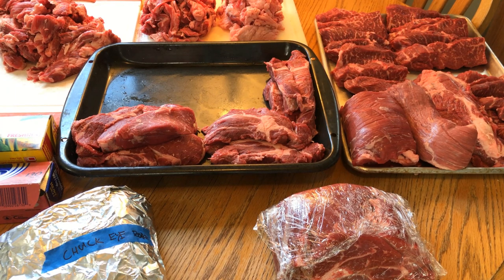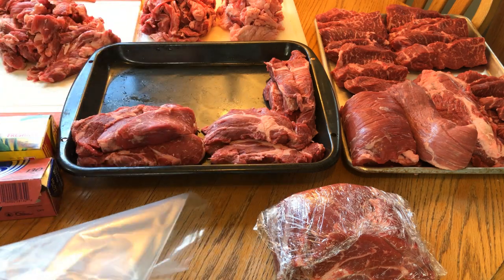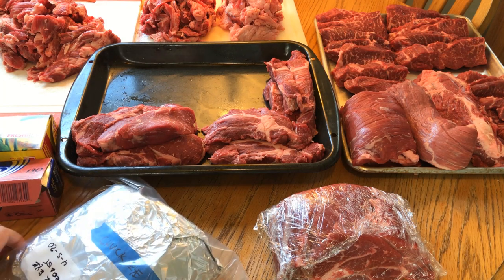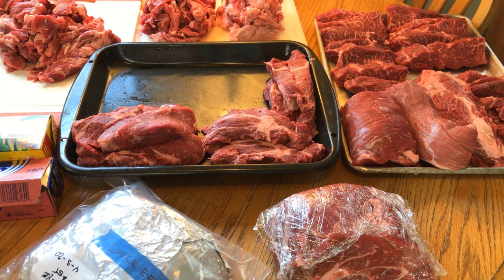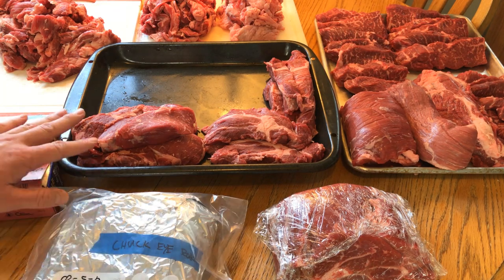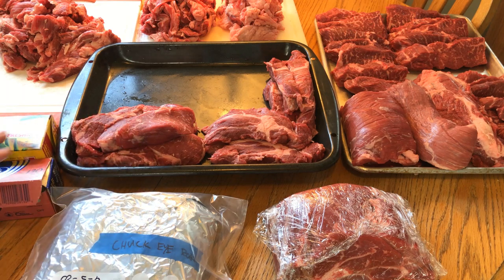So I'll put that in the freezer bag, and that goes in the freezer. This is like three layers of protection, and also try to minimize the air in that. And the idea with steaks is you probably want to put a layer of cling film in between each steak so they're easier to remove.